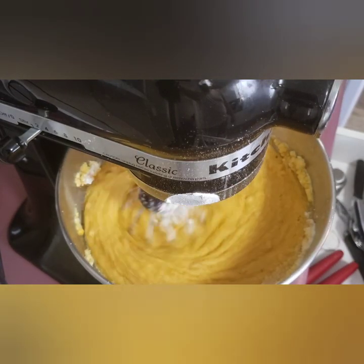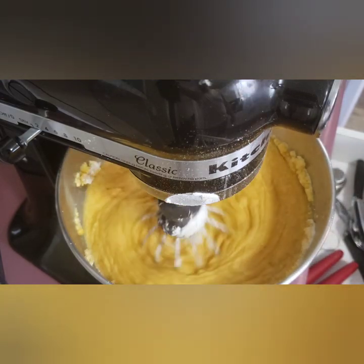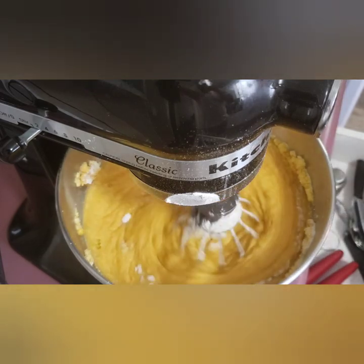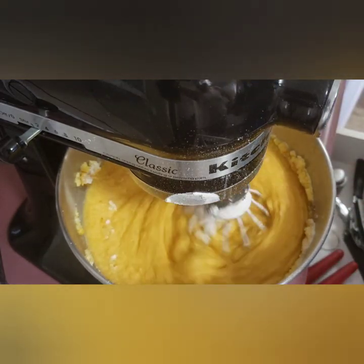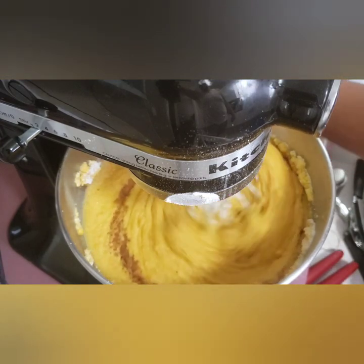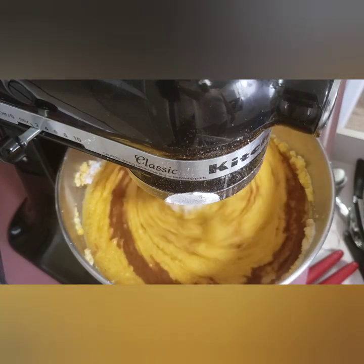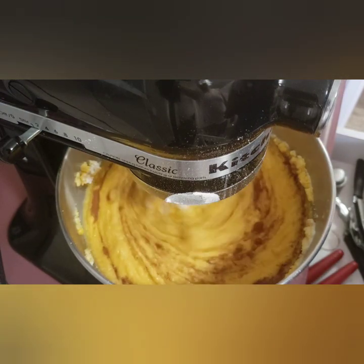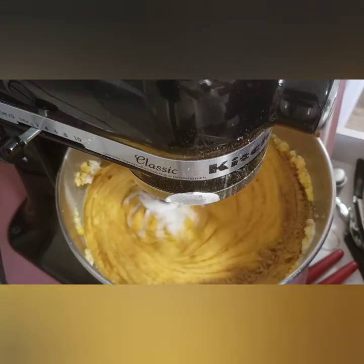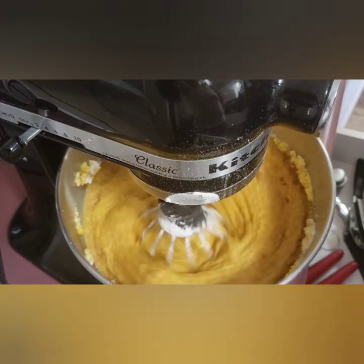I'm not going to put all of that in because that was just a little bit too much. I'm also going to put in 1/2 teaspoon of baking soda, so it'll bake up just right. And then I'm going to take 1/2 teaspoon of all of these ingredients. So I'm going to put some ground nutmeg in here, 1/2 teaspoon of that. That smells really good. I'm going to put 1/2 teaspoon of cinnamon. And I'm going to put 1/2 teaspoon of ginger. And that's ground ginger, by the way, if you don't typically use it.